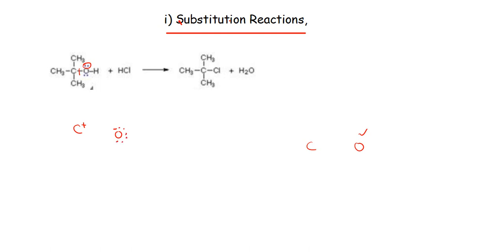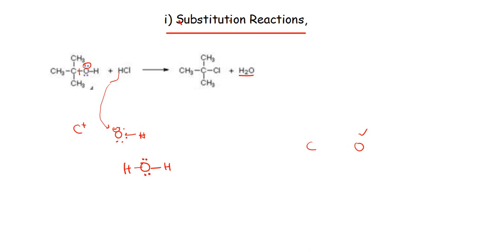We need one more species to react with this. So this hydrogen from the hydrochloric acid will come and attach there. Remember we had another hydrogen there. The oxygen had that hydrogen and two lone pairs. Plus this bond, where it had gotten the negative, so the hydrogen will come and sit there. Hence the formation of H2O.